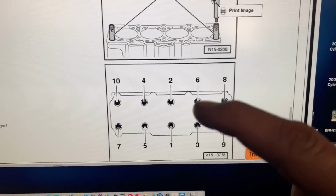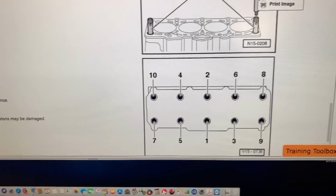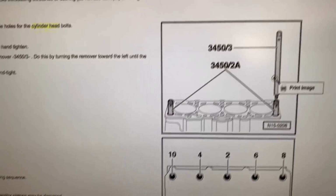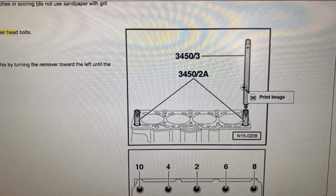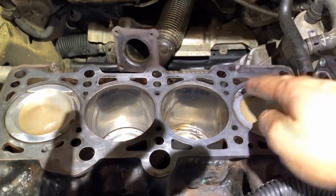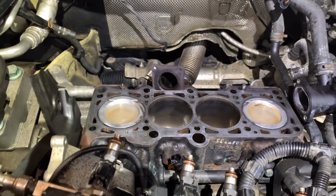So they want to go center, then 3, 4, 5, 6, which is almost the same as I recommended before. You can do either way. They will both work. They also recommend to use this tool to keep the gasket and the cylinder head centered. I don't think that's really necessary. We got two guides in here, a guide here and a guide here, which the gasket fits on, and so does the cylinder head.